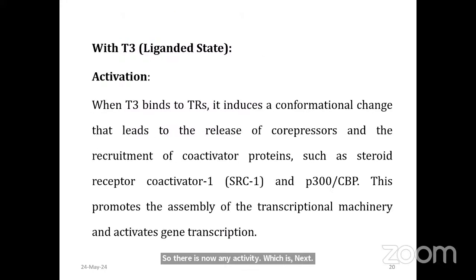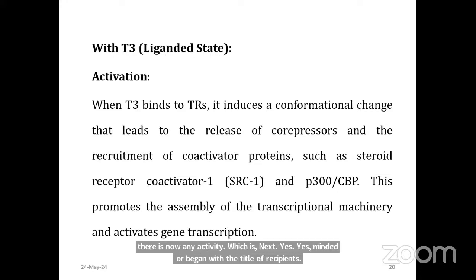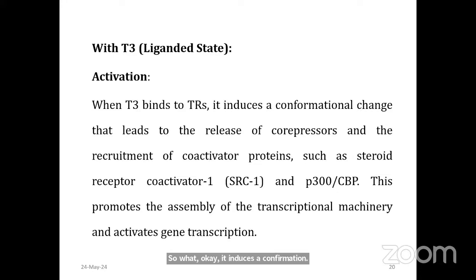when T3 is bound or liganded with the thyroid receptors, what occurs? It induces a conformational change, and it leads to the release of co-repressor and the recruitment of co-activator proteins such as steroid receptor co-activator 1, SRC1, and P300/CBP. This condition promotes the assembly of the transcriptional machinery and activates gene transcription.